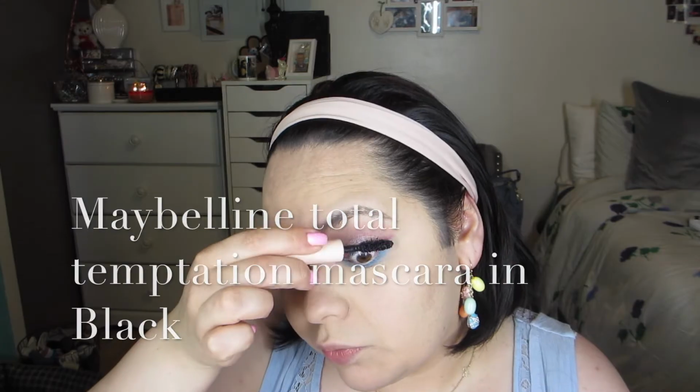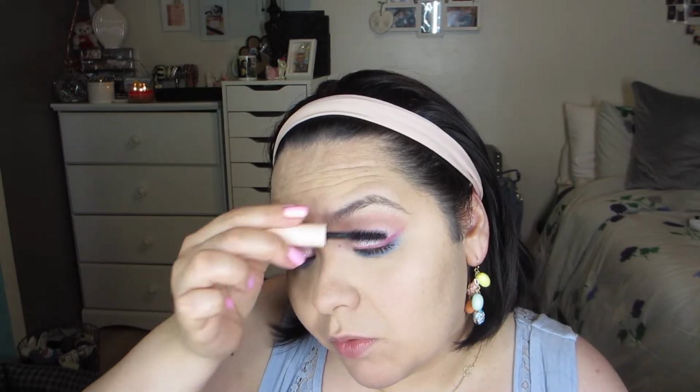Now going in with the Maybelline Total Temptation Mascara in black. I'm gonna go ahead and put that on my bottom and top lashes. And I'm not gonna put any falsies for this, guys, but you guys totally can. Sometimes I just like to go with my natural lashes.